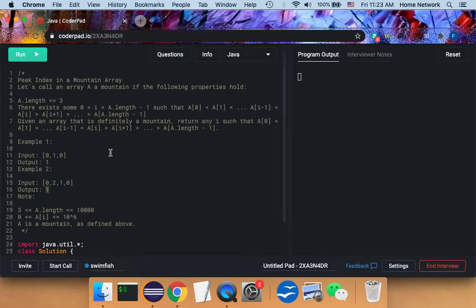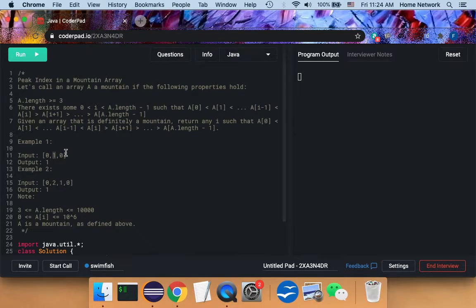Okay. The straightforward way is we iterate through this array, and we first should meet an increasing sequence, then the first decreasing element marks the peak. The time complexity is O(n), space complexity is O(1). Can we do it better? What we are trying to find is a position that is above its left and right. And this point can be found with binary search.